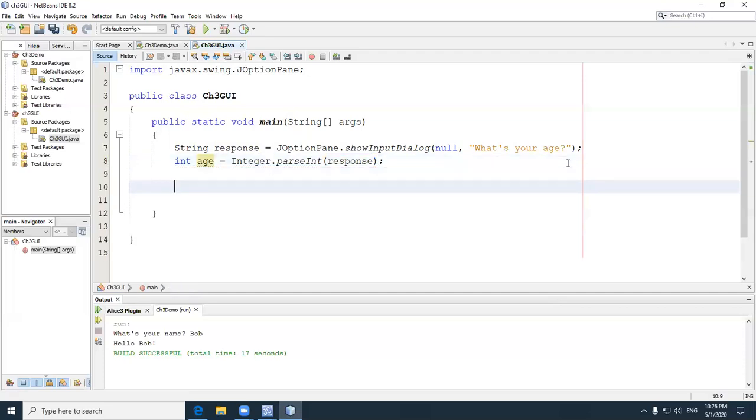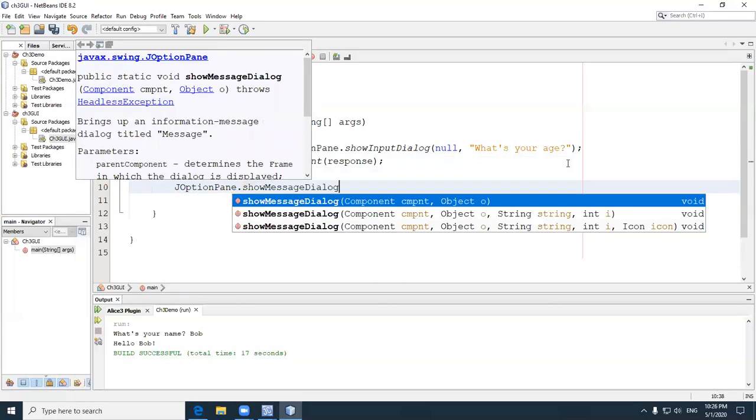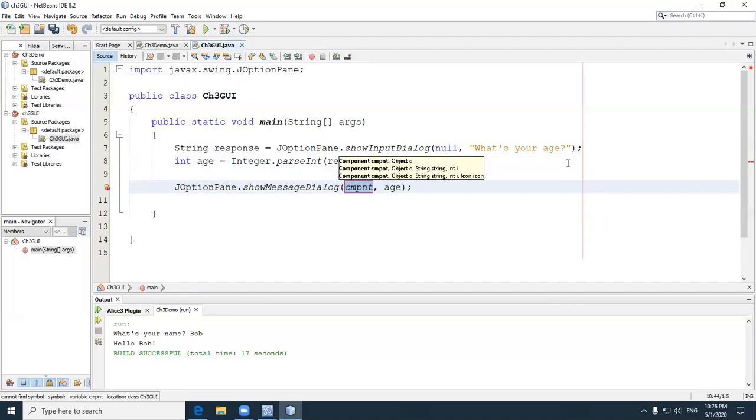And then for output, I'll just use the show message dialog. And we'll say something like hello, and then whatever name that was.